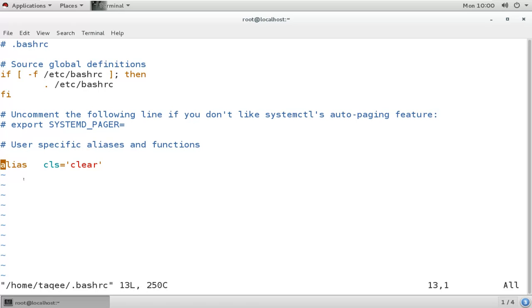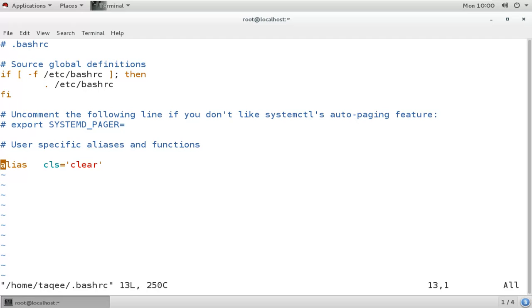And one more thing you have to understand in the configuration files, the lines which are starting from the hash are called comments. Comment means these lines are not affecting. These lines will not affect. These lines are just comments.